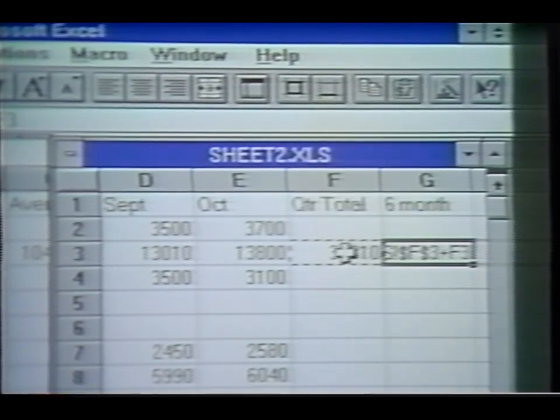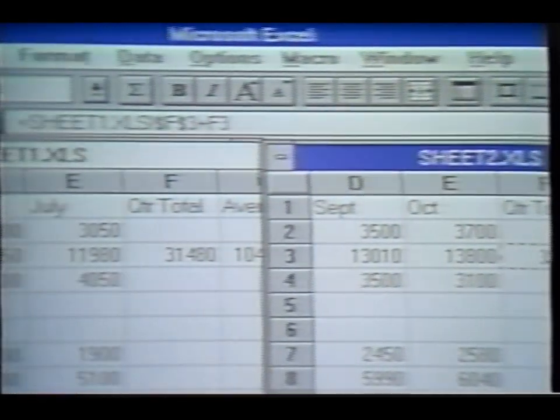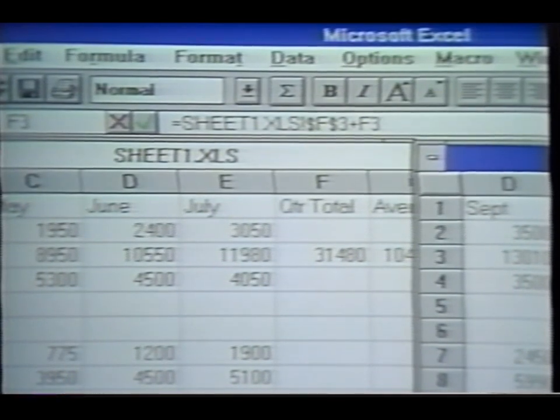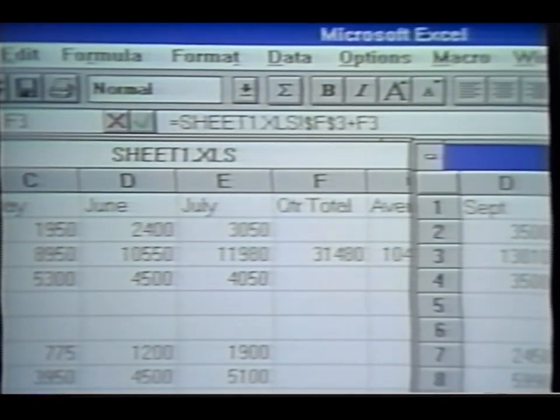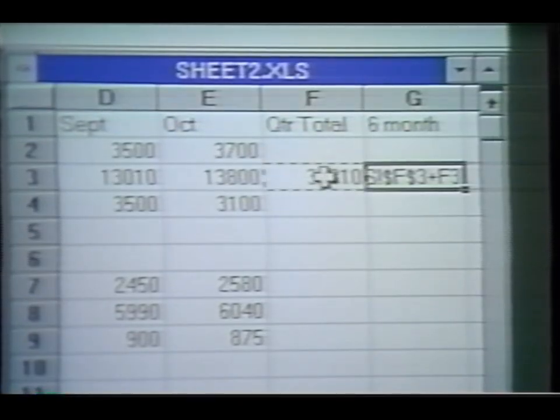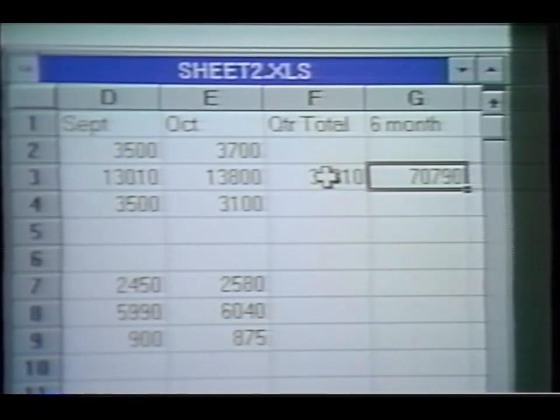That cell address has been placed in the formula also. A quick way to put cells into a formula is just to click on the cell after the cursor is in the formula bar. Hit enter now on the keyboard. Now the formula has made the calculation, adding the quarter totals from both cells, both worksheets.